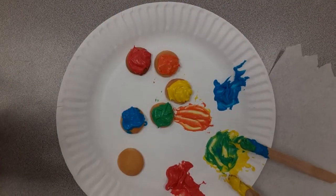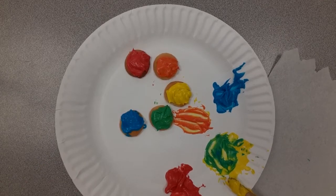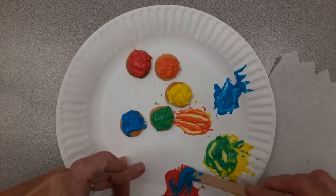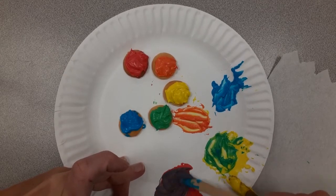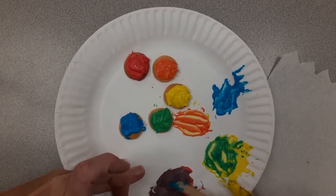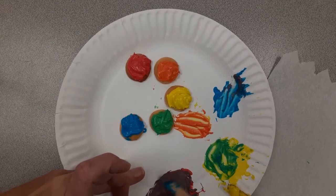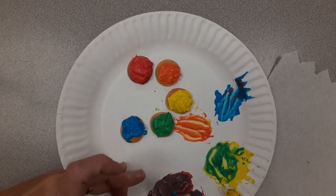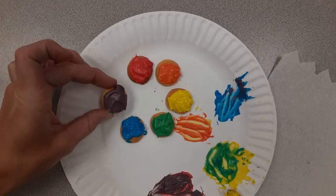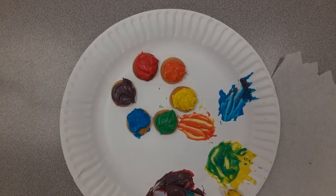We need one more color — what is that? Yes, violet. So I'm going to wipe off my popsicle stick on my paper towel, and I'm going to take some of the rest of this blue and mix it into this red to make violet, or what you probably call it purple. Well, that's a pretty purple — I like it. Let's see, maybe a little bit more blue. Yeah, that's good. And we're going to take it and spread it on the last cookie. That's a nice purple — put it right between the red and the blue, because red and blue mix together to make violet.